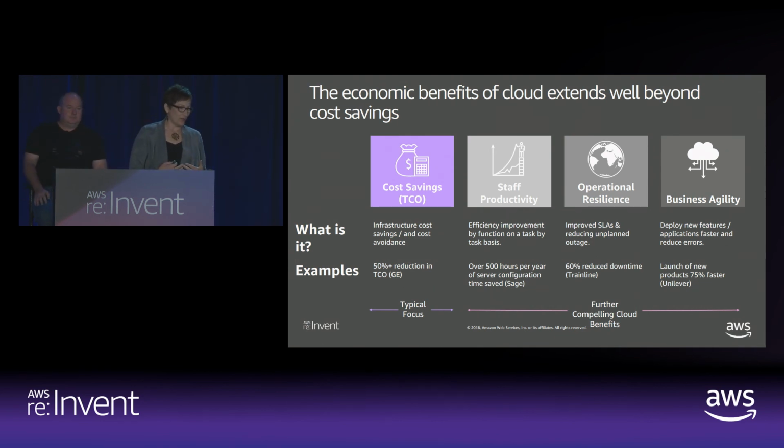So typically when customers come to us, they want to justify the initial move to the cloud through cost savings and building a TCO analysis. But if you think beyond that, when you actually migrate, they realize the greatest benefits are the gains in agility, productivity, and operational resilience. Xero is a great case study of what we call the AWS Cloud Value Framework. And we have a lot of other enterprises that have measured significant results. I'm sure you've heard a number of cases of Capital One, GE, Unilever, and I have other examples here.